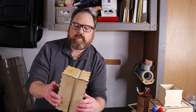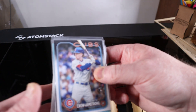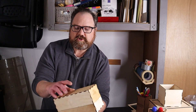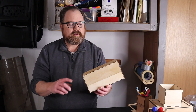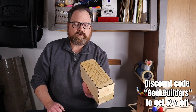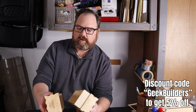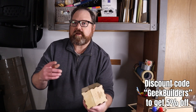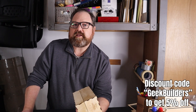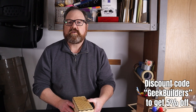The finish is dry and we have a nice functional box — I can use it to keep my collectible cards in. You could use it as a keepsake or even sell these as a product. Just make sure you have the rights to whatever logo or image is on there. This is the Topps logo and I do not have the right to sell this — I did it as a personal project for the video. Make sure you have the rights to any graphics you use. The Atom Stack Hurricane cut these out in a pretty short period of time, along with using MakerCase to design and generate the cut pattern.